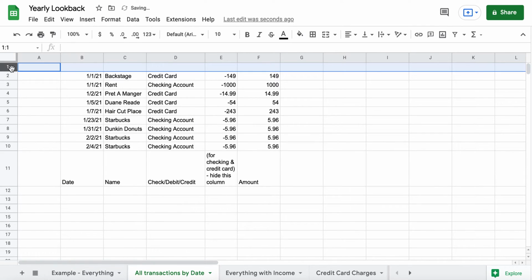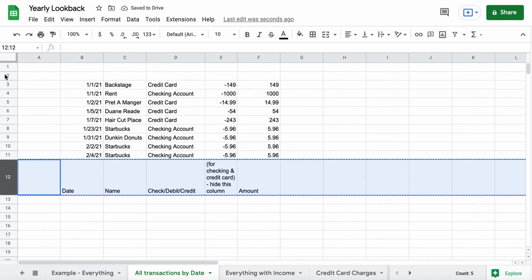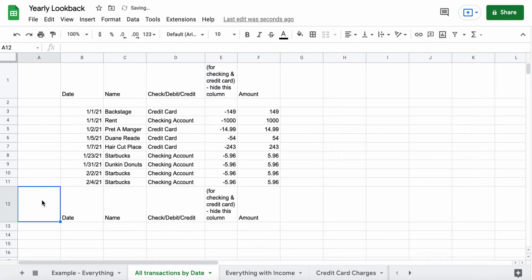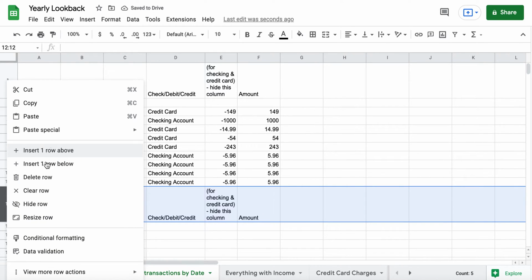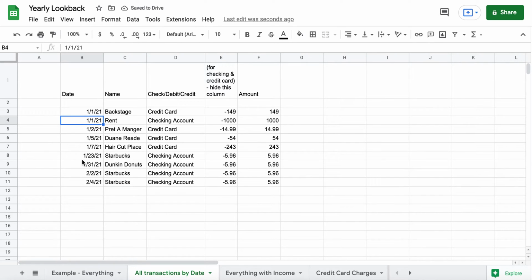Insert. Sorry. Dates go above titles. That's why I did that. So, apologies. Delete. Okay. So, now I have all the transactions sorted by date.